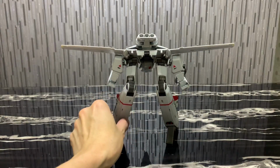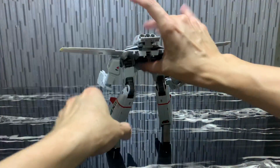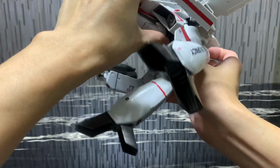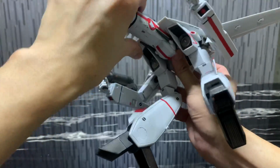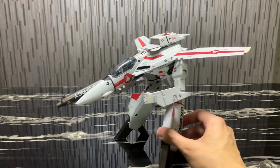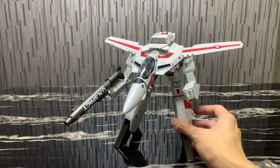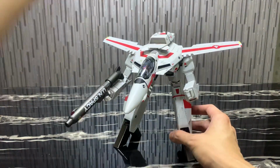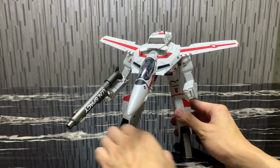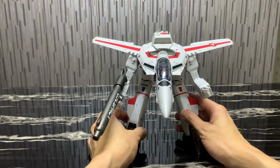Really nice. Looking at the details, front, back, everything looks really clean. Simply love it because it looks really clean. We're just going to adjust the head. Looks really clean and it's really fantastic. And the transformation overall is actually very intuitive. For the first time around, I actually read the instructions and followed them just to make sure I was being more careful and not breaking any parts.